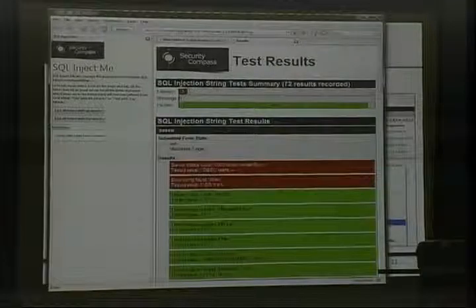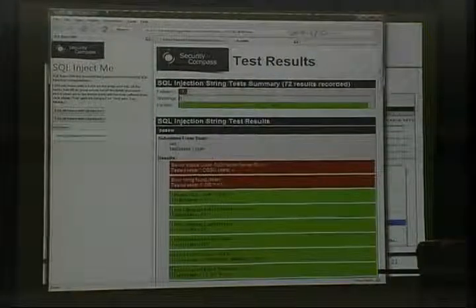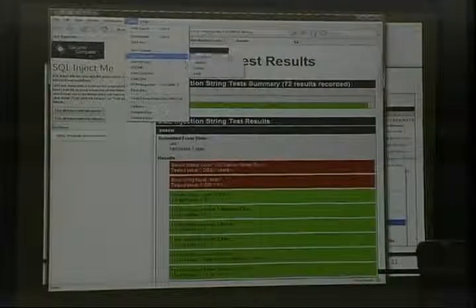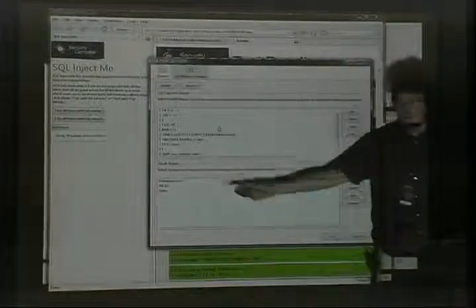The thing with SQL Inject Me is that it's a little bit different from Cross-Site Script Me. When we come and look at the options here, we don't know what a failure is for SQL injection. The problem is that an SQL injection failure could actually be the correct functioning of your website. So the way we get around that is the one thing that we look for by default is database error. So if you get an error back, we know there's something wrong, right?